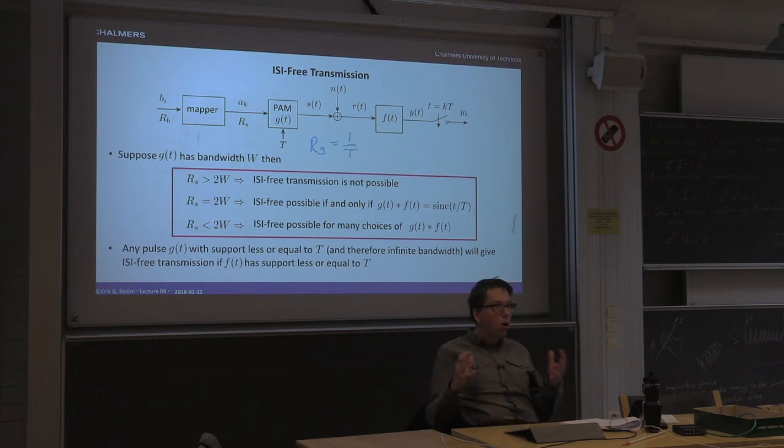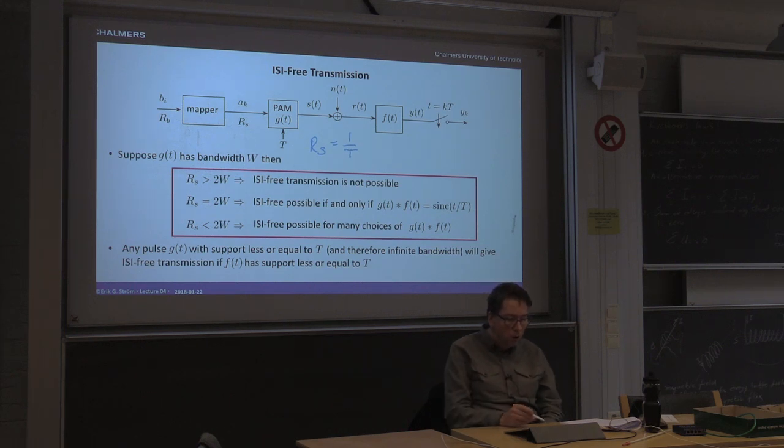Okay, so R_S is the speed, how often do we send symbols, essentially? And you can imagine that we would like to transmit a lot of data per second, which implies that we can do that if we transmit a lot of symbols per second. Okay, so we want R_S to be large. However, if the symbol rate is greater than twice the bandwidth, it is the unfortunate fact that inter-symbol interference-free transmission is not possible.